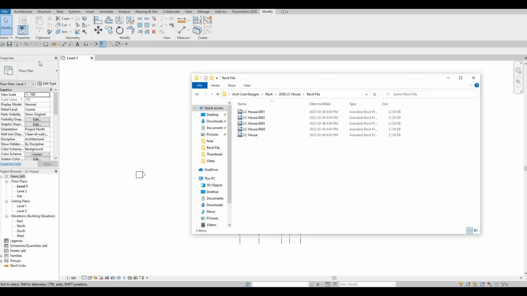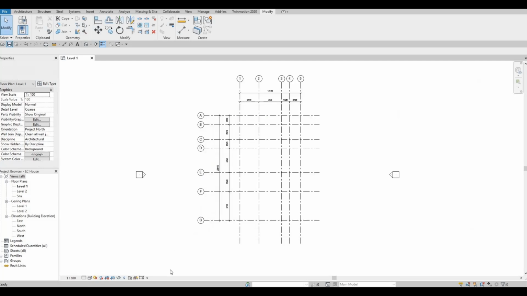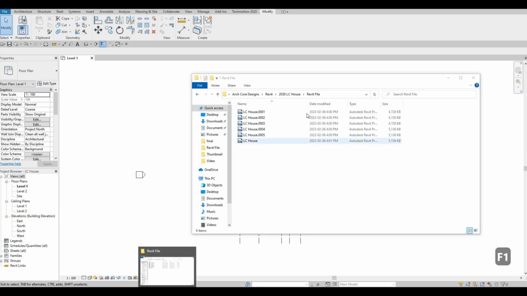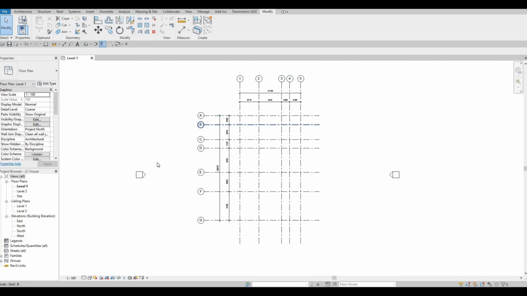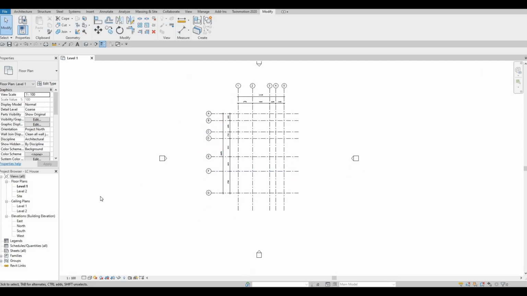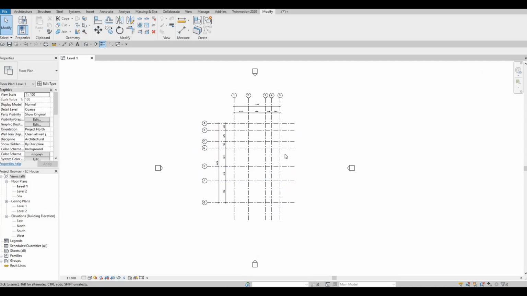But if we click it again, it will now overwrite the last one that we saved. So that's how it works. It will still maintain the 5, but now it overwrote the last one that we did. So now we have saved that.